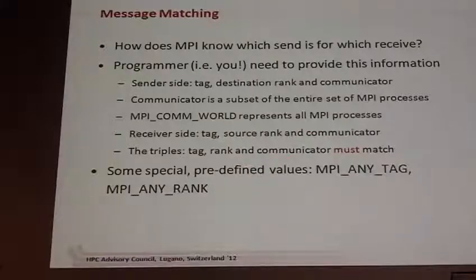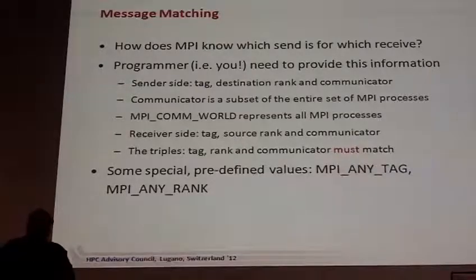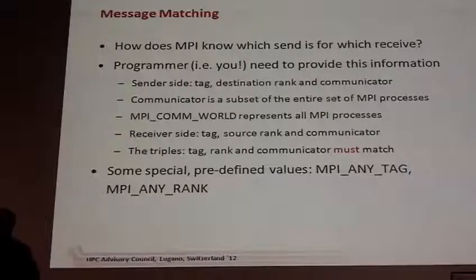So the broad idea is that every time I have a receive and somebody has done a send, I need to match these three things: the tag, the rank, and the communicator, to make sure that I'm getting the actual message. Of course, to give some flexibility, there are other features like MPI_ANY_TAG and MPI_ANY_SOURCE. Depending on your operation, let's say I'm trying to do a barrier, it doesn't matter from where I get it. So in that case, I can say MPI_ANY_TAG or MPI_ANY_SOURCE.